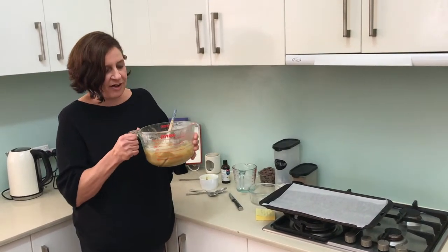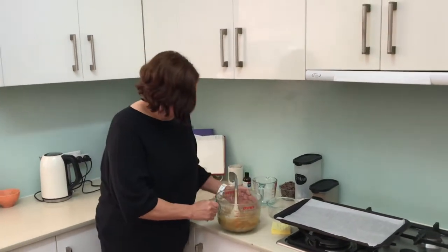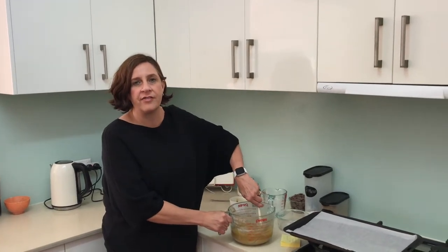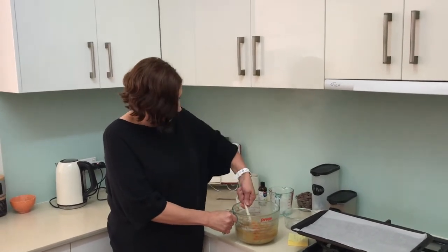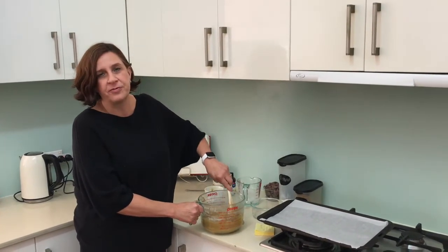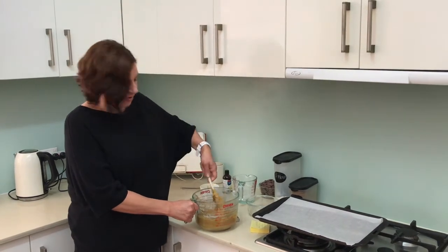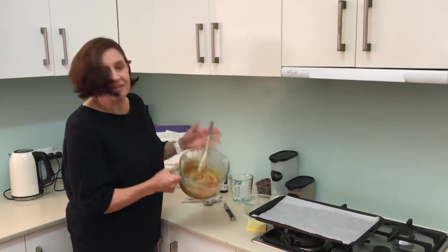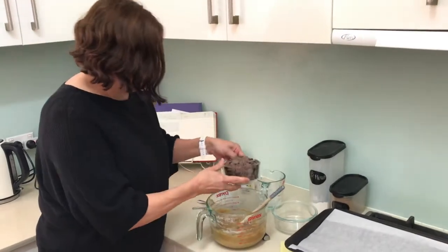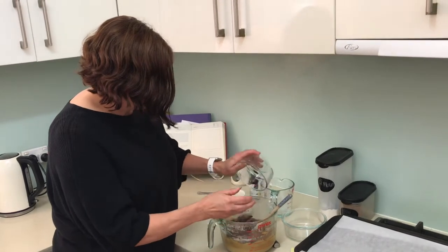So in this I've melted 125 grams of butter, and you can use just the one bowl. I've let that cool, and then I've added a cup of brown sugar. And then I added an egg and a dash of vanilla, probably a teaspoon of vanilla, and 1.5 cups of flour. Now it looks like this. Then you add, it says 1 cup of chocolates, but I don't think you can have too many, so I'll put those all in.